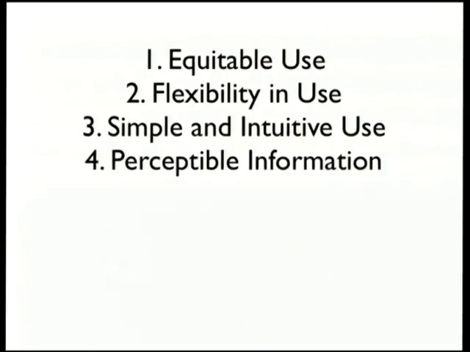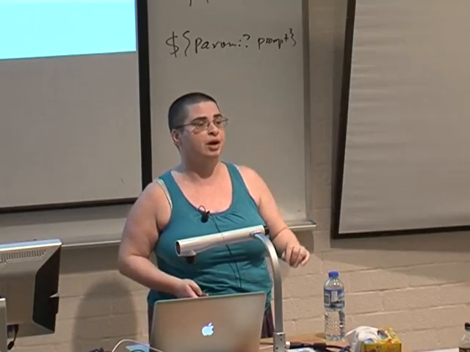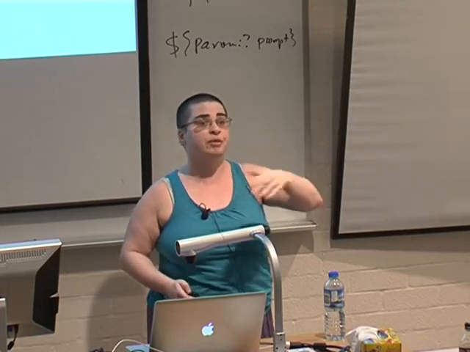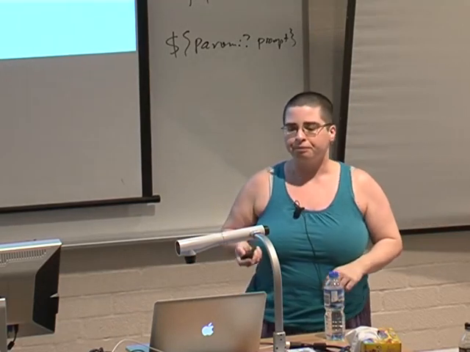Perceptible information. One thing that websites in general are really bad at is throwing up the error message at the very top of the screen in that one little line that's right where the banner blindness hits, so you don't notice that you've gotten an error until you keep trying to go. So you want to communicate your necessary information to the user regardless of the ambient conditions, so it can't just be with a little noise alert, because if you're in a noisy room or if you're standing outside during a break, you're never going to hear it, things like that.